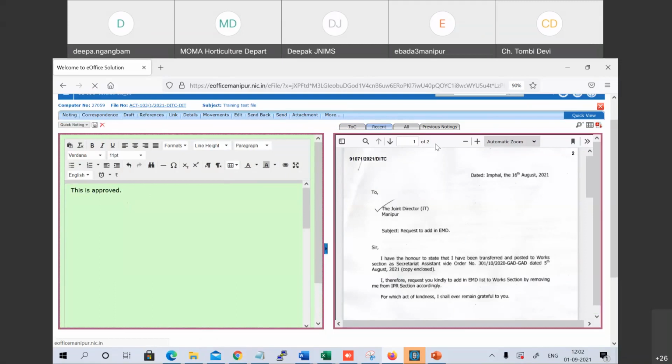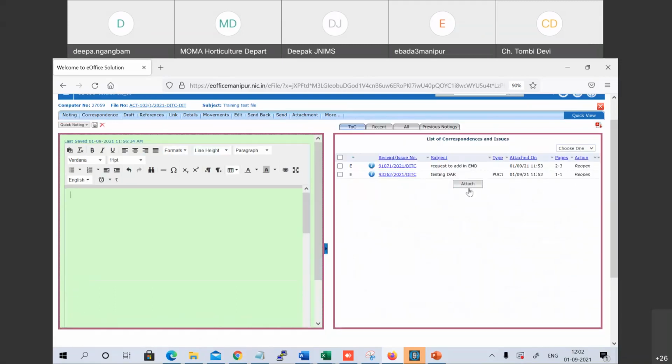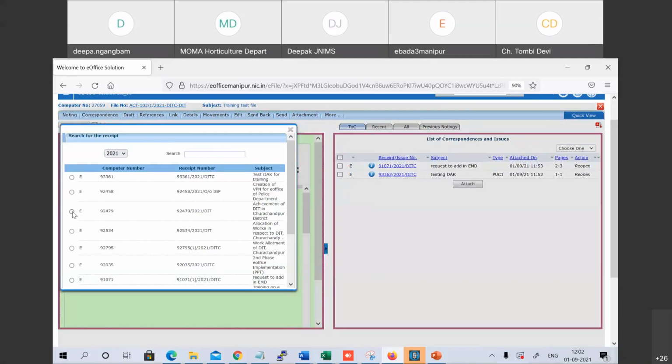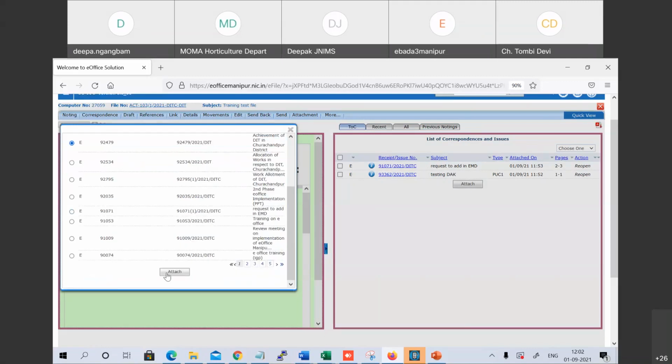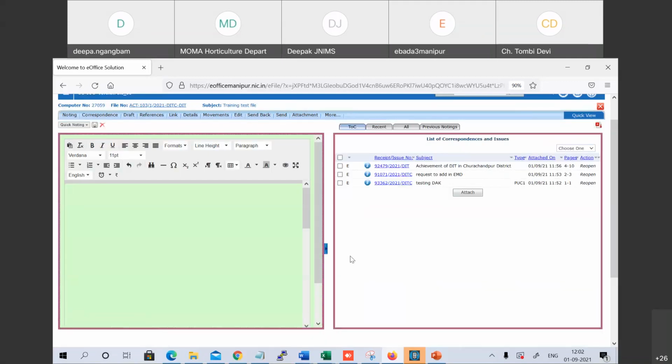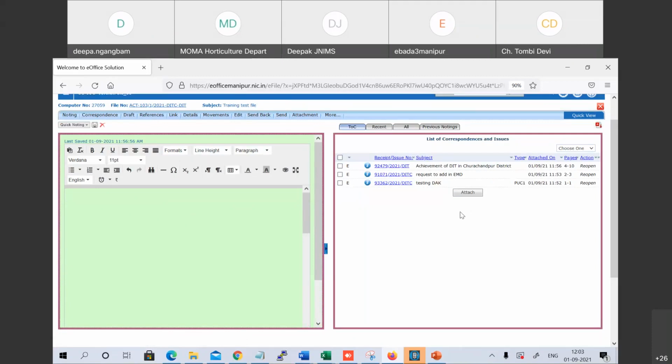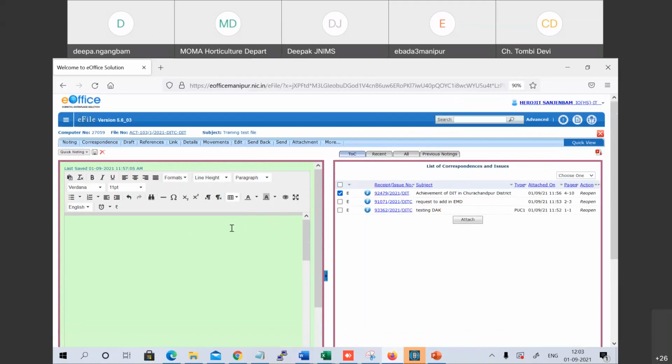Okay, so now Herozit can also attach the particular document.